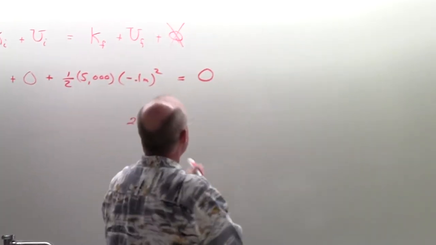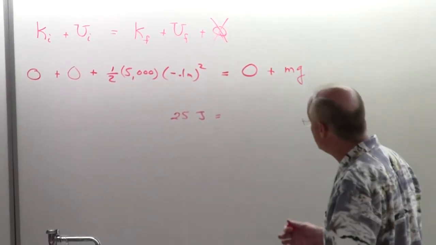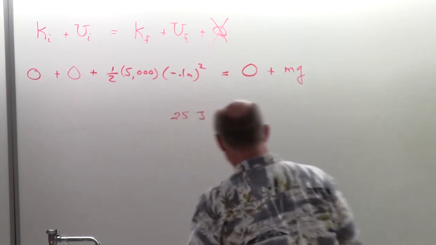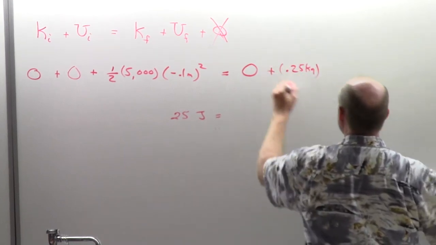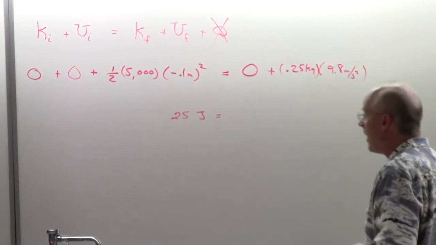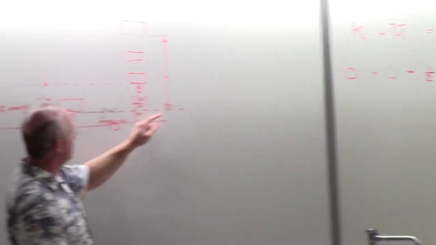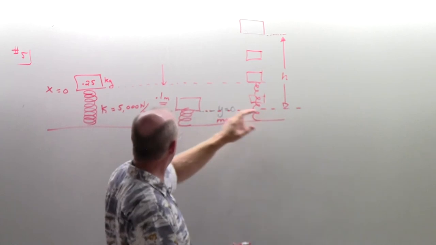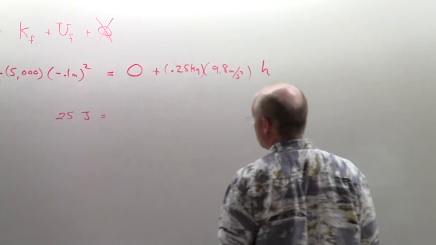That's the kinetic energy. Then we can come over here to the potential energy. And I would say it is an mg. And maybe I even should put in my m. Do they tell me my m? Yeah. So the m is 0.25 kilograms. My g is 9.8 meters per second squared. And then my y, well, that's what they're looking for, right? So that is how high from the point of release. And if the point of release is here, that's what they are looking for. So this is my h here.